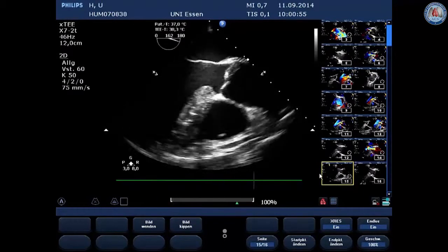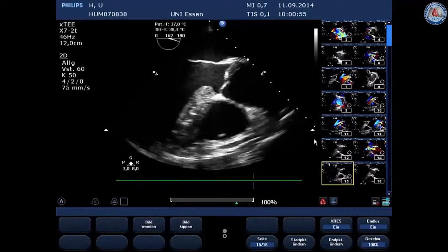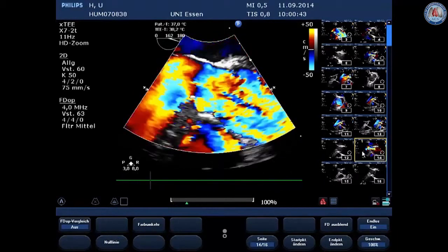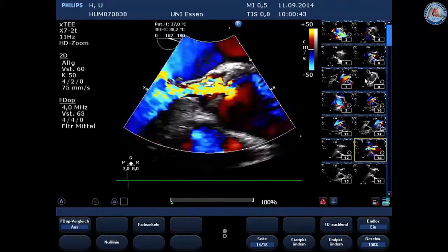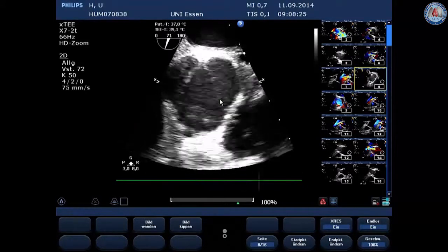As we can see here, there is a slight difference to the case in OR1. We do see the aortic root, but we do see this is not dilated this time. But we see here also already in the native view that there's a coaptation gap, and adding color to it, we see that there's a severe aortic regurgitation. Vena contracta here was measured 0.6 centimeters, so this is a classification of a severe aortic regurgitation. And we see that the problem is that the leaflets are thickened, but also that there is a slight prolapse of the leaflets.